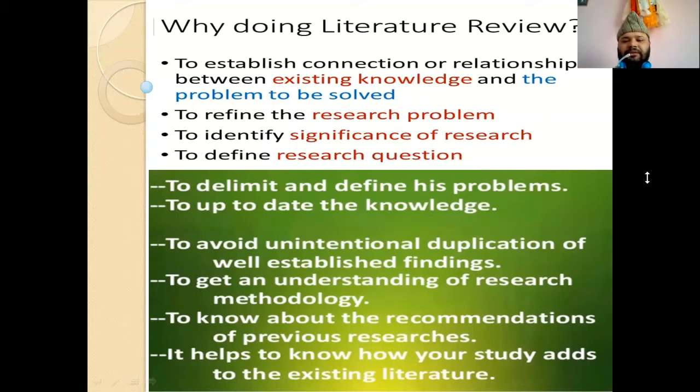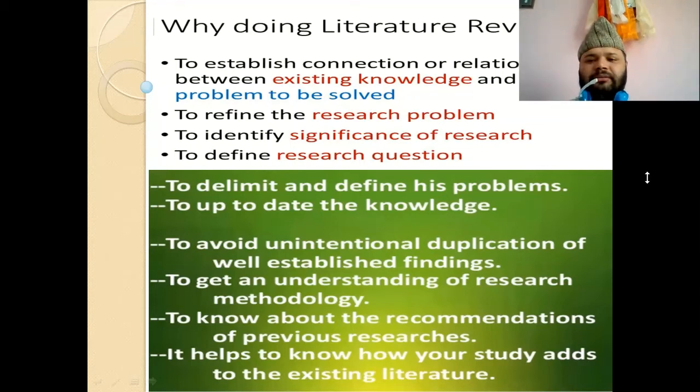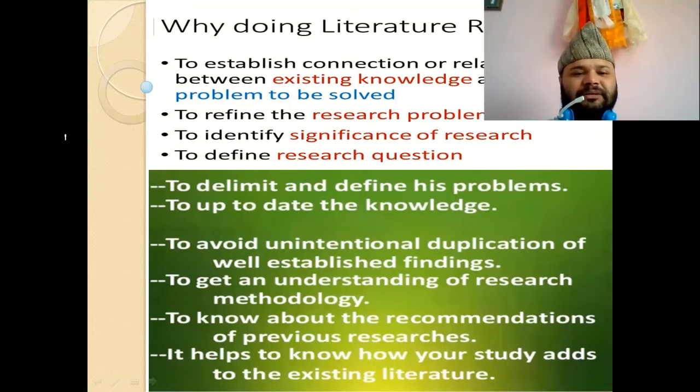Sometimes our research topic changes along the way whenever we do the research work or literature review. So people say select the topic at the very first, right?